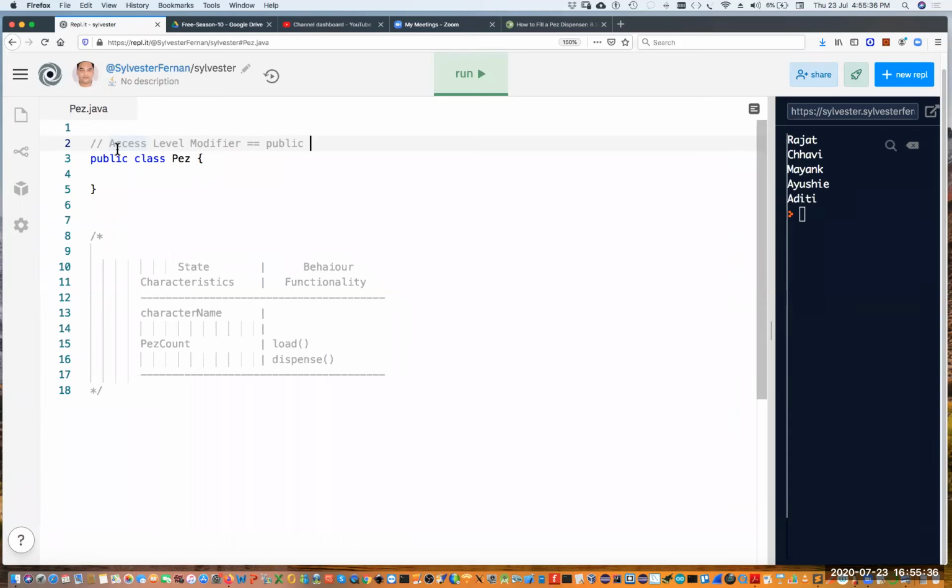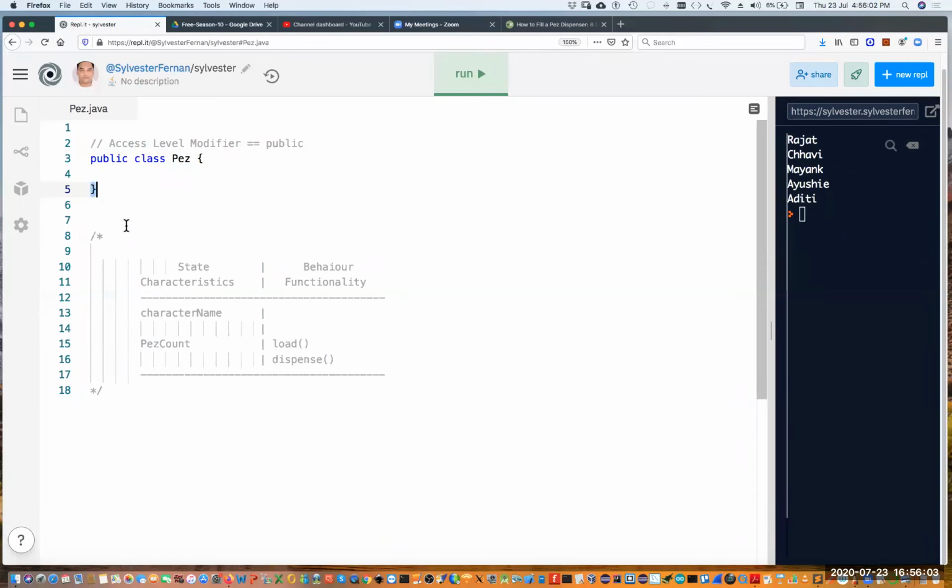Is it clear? Okay. The second is the keyword. What is the keyword? Class. That means I'm trying to make a class. And the third one is the name of the class. And what is the name of my class? It is Pez. And whenever you create a class, I have an open and an end brace.